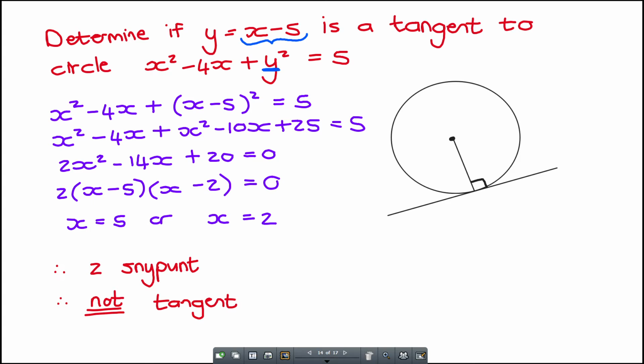Right, so that is how we prove whether it is a tangent. If there was one value for x, nee, dan beteken dit hy is 'n raaklyn, en as hulle wil hê die punt waar hulle mekaar raak, dan kan ek mos maar net daai x waarde gaan instel by the straight line or the circle. Doesn't matter, because it's at the same point, just to get the y value. You guys good with that? Okay, right. Kan ek maar gou, ek wil nog eenetjie gou doen. Can I skip?